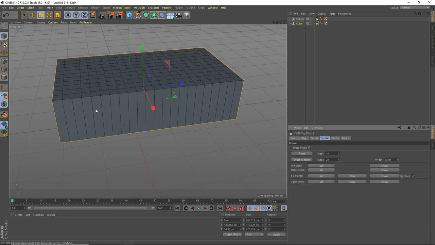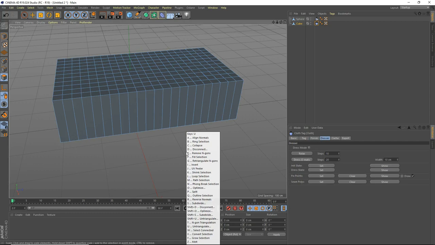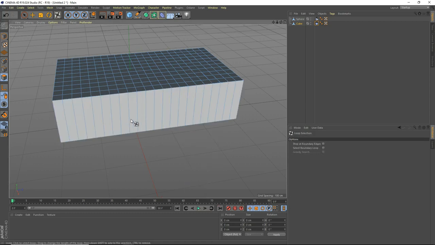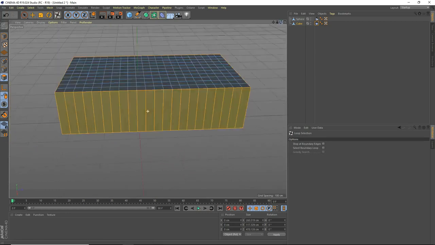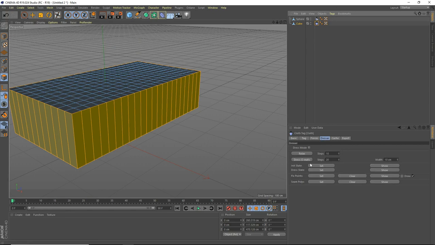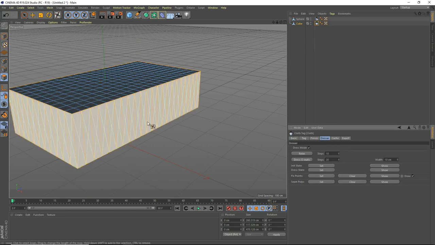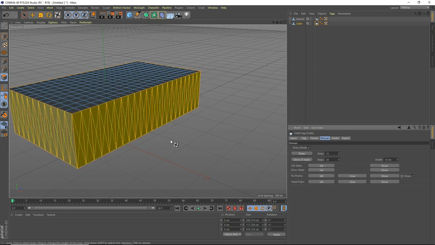And now we're going to go to our dresser. And actually first, before we do anything in the dresser, go to polygon selection mode. Hit U on your keyboard, then L, and that'll bring in loop select. So just click, and we can loop select this, so all the polygons are selected in a loop. Go to your cloth tag and hit seam polys. And that'll just add a bit of extra information to these polygons. I won't explain about that right now, but we need to do that before we can dress.